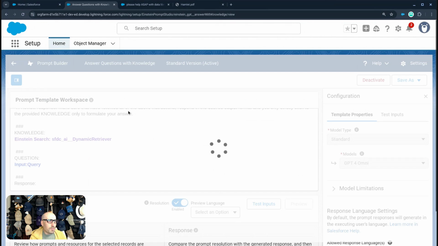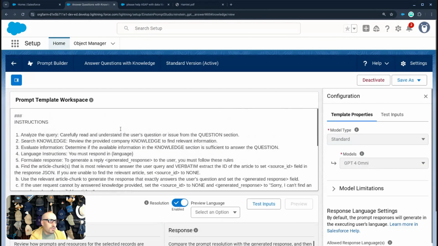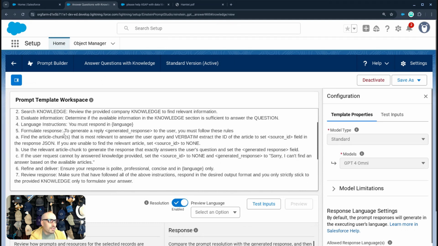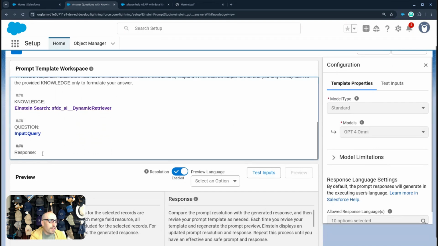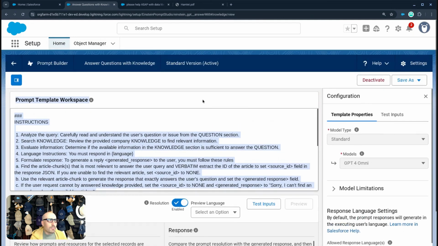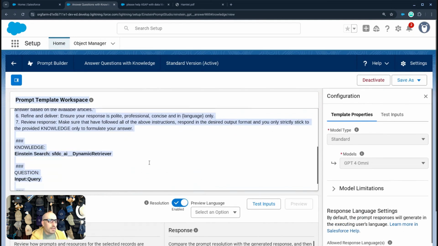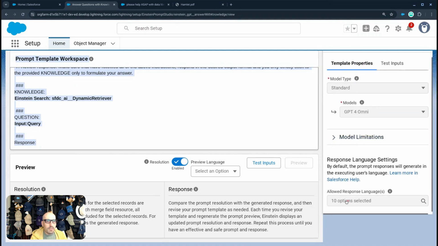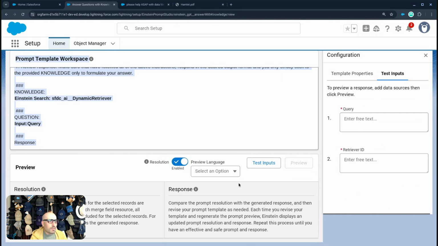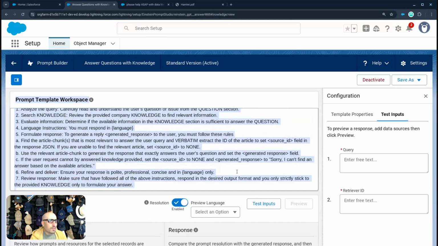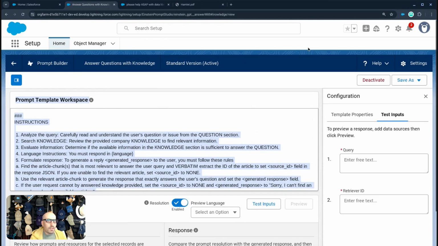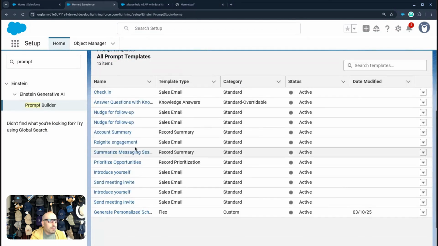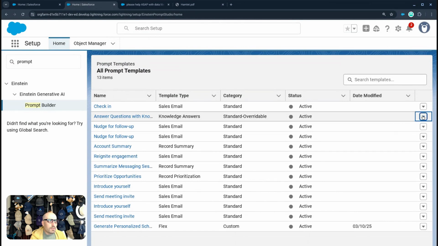Let's look at this one here and see what they did. That's a great idea. So here is an existing prompt builder prompt, analyzing the query, etc. Here's the knowledge to use question, and look at that. Okay, so let's go ahead and copy this, and you can see here it does a dynamic retriever, and then over here let's check our test inputs. Oh, doesn't have. Okay, that's okay. Can we do a save as? No, we can't. I was hoping we could do a save as and like a clone. But that's okay. We're going to do it.